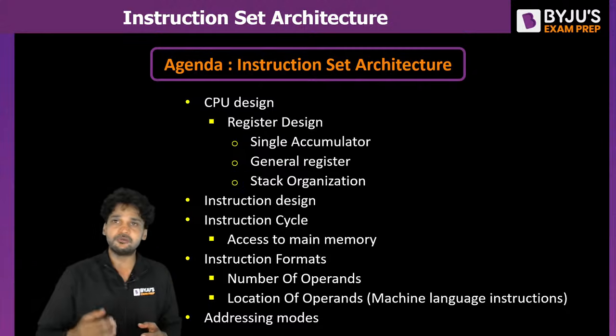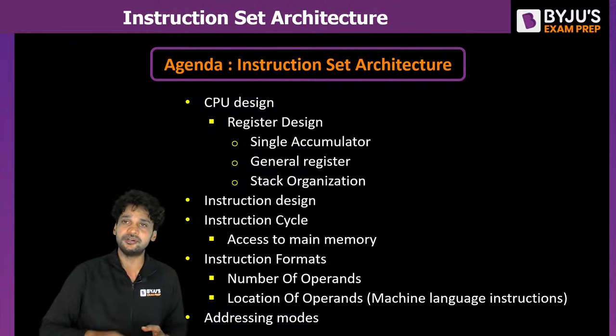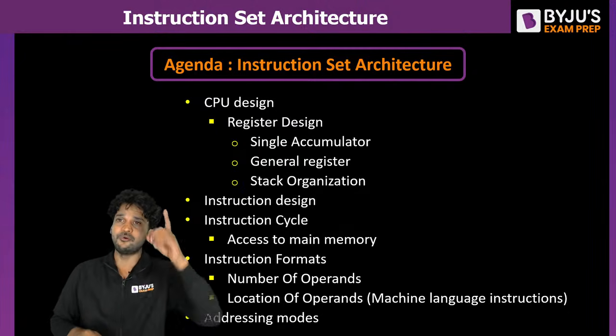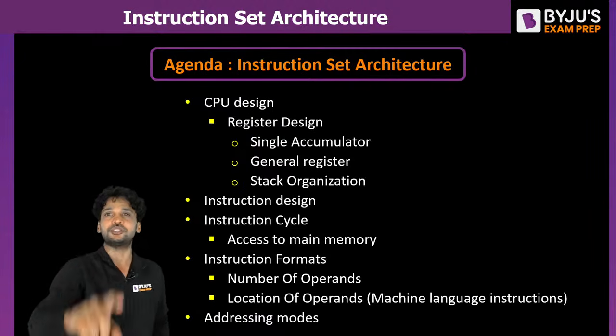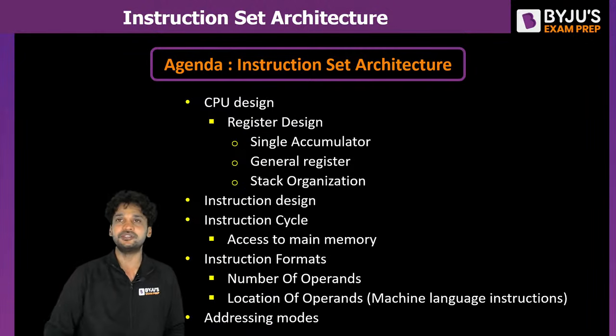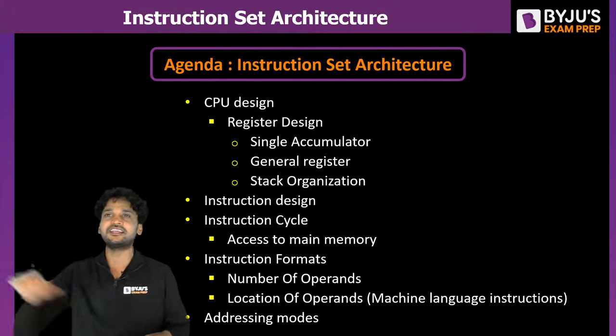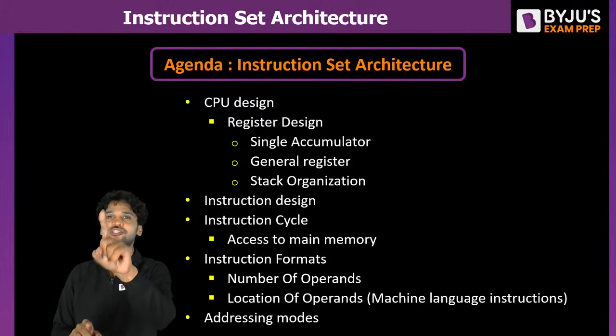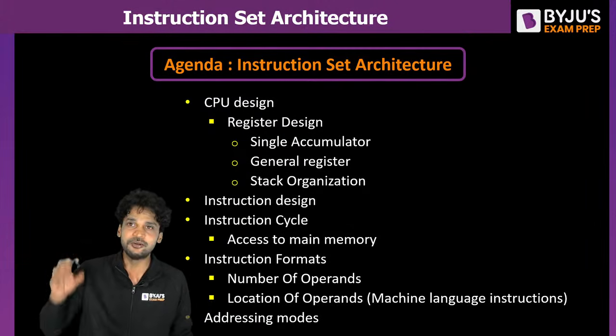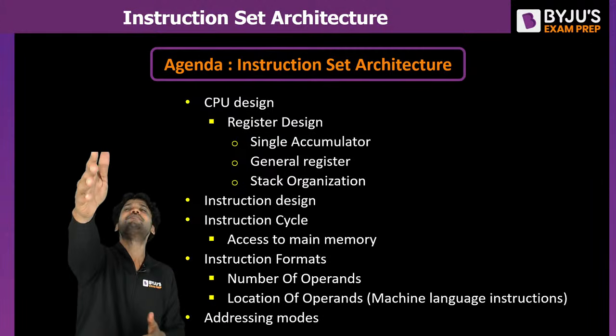If you ask me, sir, what is the job of the computer system? Our computer system is going to serve for only one job, that is instruction execution. You can't talk about a program execution, or about a software, or anything else rather than executing one instruction at a time. When you talk about a CPU, that is the job of the CPU all the time.